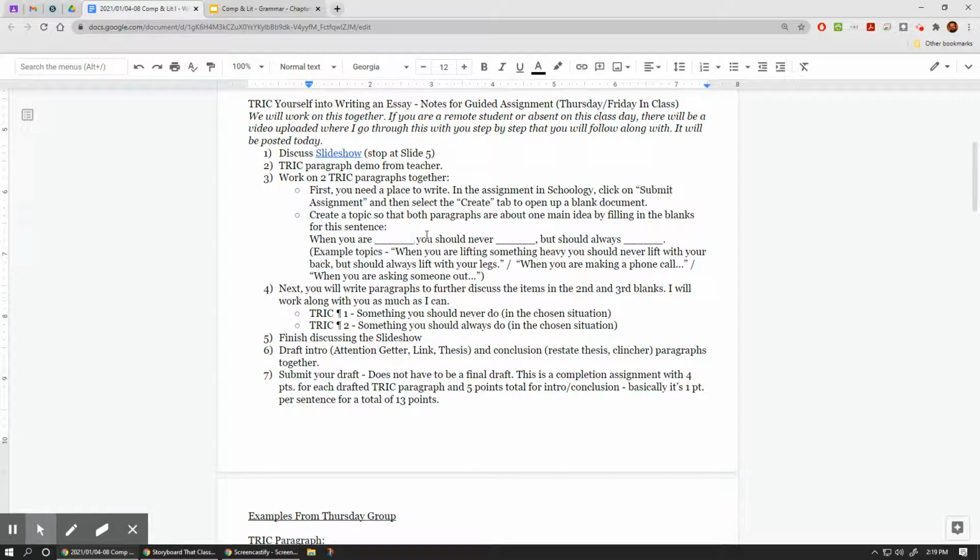They could be a little bit more specific and linked close together, but you don't have to for this example. Another one was when you are driving, you should never speed, but should always obey the traffic signs, stuff like that. So pick something simple, don't try to do something zany. Don't try to do something impressive. Just do something very simple and easy to talk about that you can reason out yourself.